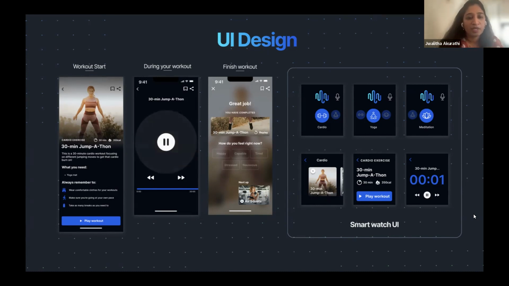Once they complete the exercise, they have a screen where they can share their experience, how they have gone through the entire process, which will really help us, once we receive the feedback, to improve the user experience and UI. And these are the watch screens. Here we are providing an integration with the fitness tracker or the fit watch. So the user can also track the progress and access it from their watches.